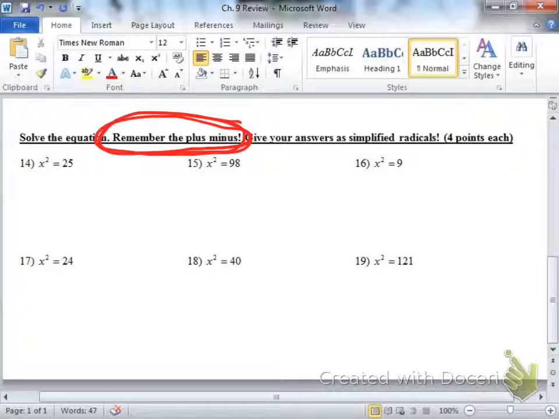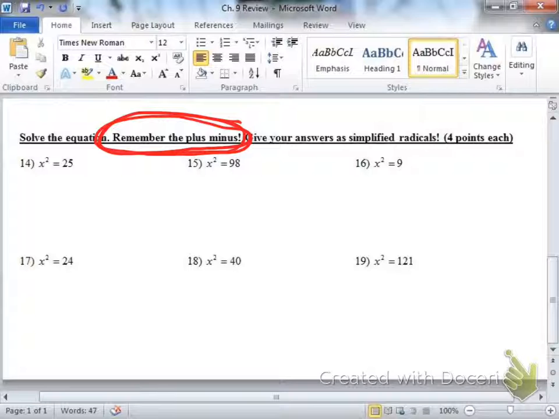Remember, when you're solving an equation, you're finding out what makes this true. What could I plug in for x and get something that's true? And squaring a negative number gives you the same thing as squaring that positive number. So you have to think of both, or you're only giving me half of the solutions, and you're only going to get half of the points. Okay? There is a large penalty for the plus minus. Do you understand? Yes. Yes, thank you. Some sort of affirmative is great.